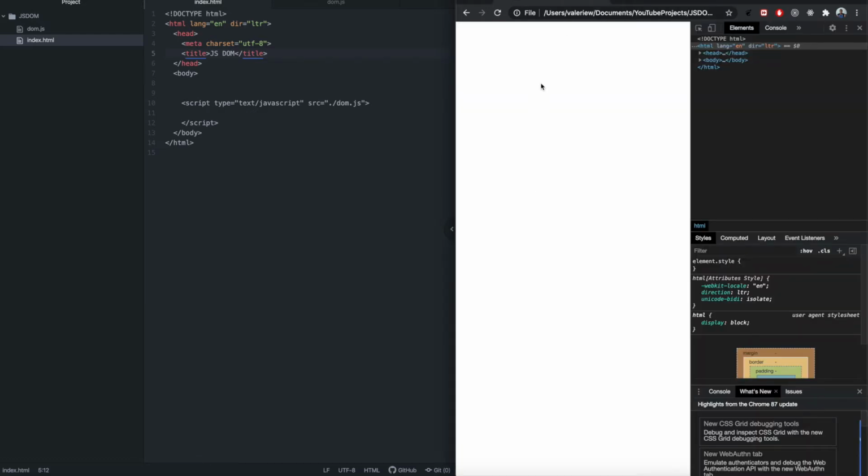We're going to be working from our browser and DevTools to understand the types of changes that we're going to be making in our local text editor. So the first thing that we're going to do is try adding an ID into our HTML boilerplate. First, we're going to create a new element and add an ID from within our HTML, and then we'll target that ID inside of our JavaScript file, and then we'll make some changes and we'll get to see what playing with the DOM can show us.